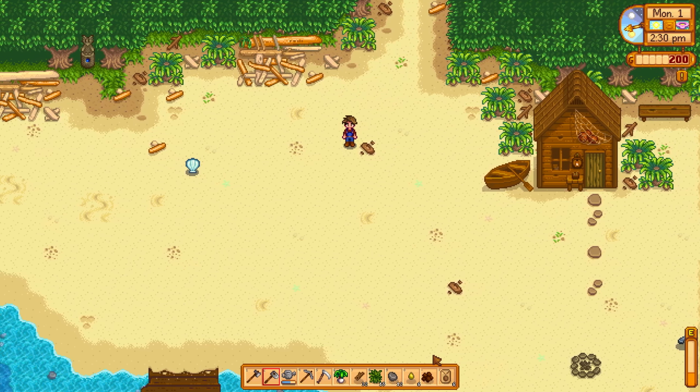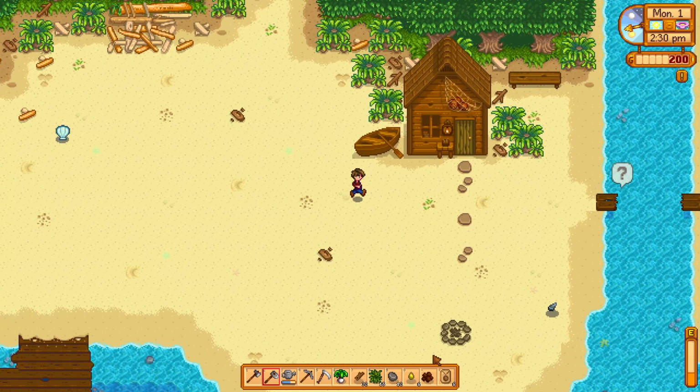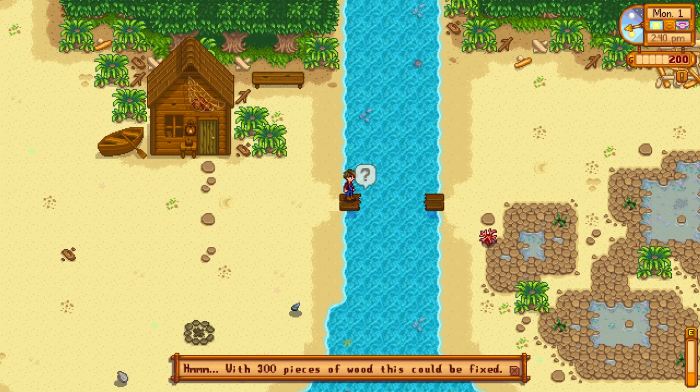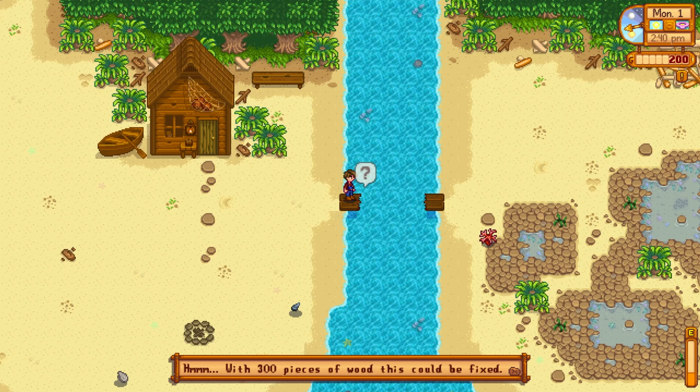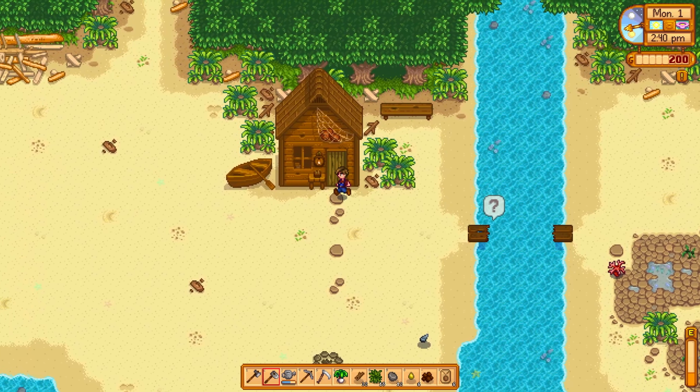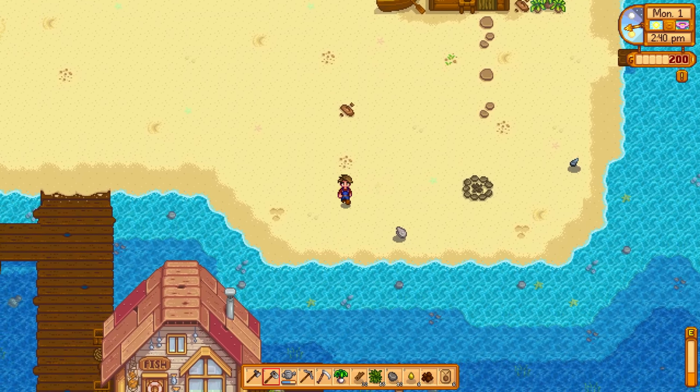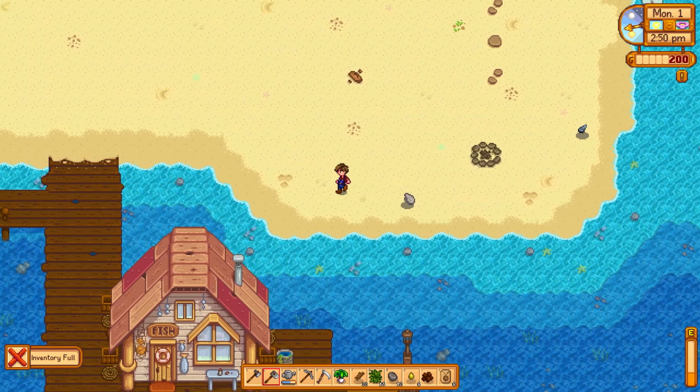Oh, beautiful. We are now at the beach in the south of the village. There is a bridge actually, but I think it's destroyed. Let's just have a look around. With 300 pieces of wood, this could be fixed. Oh, very good. We got our first real quest here. There is also something, but nothing else. Perhaps a bit of stone, but our inventory is full.